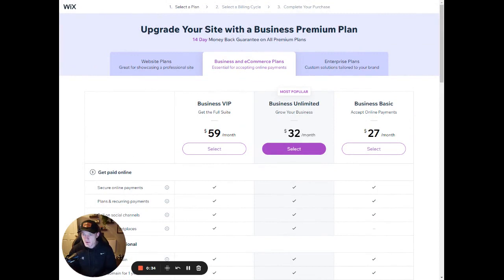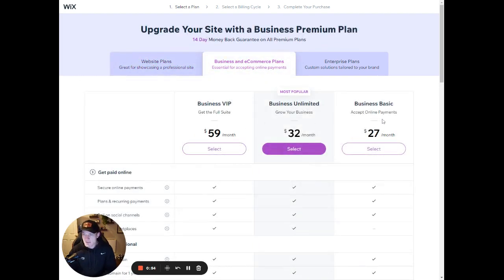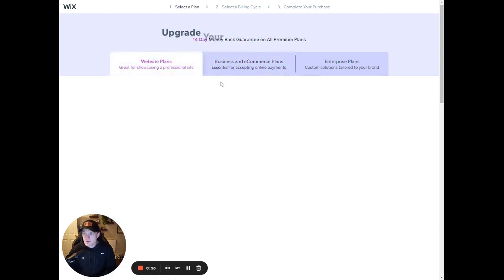These are based on Editor, which is the Wix Classic Editor. Most of my websites are built on Editor at the time of recording. That may change. So if it is an Editor X site, just be aware that these plans may be a little more. However, our website plans here, we have 4 basic website plans, and then we have 3 business plans.